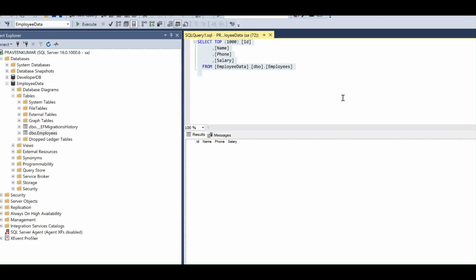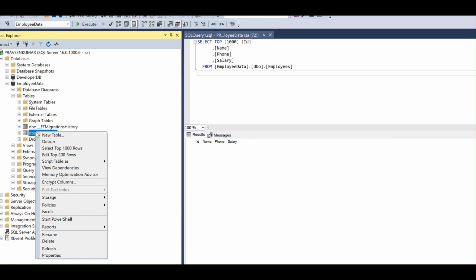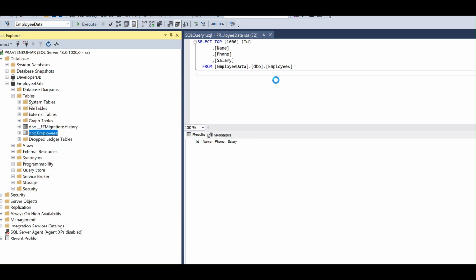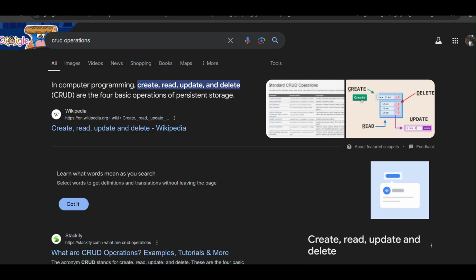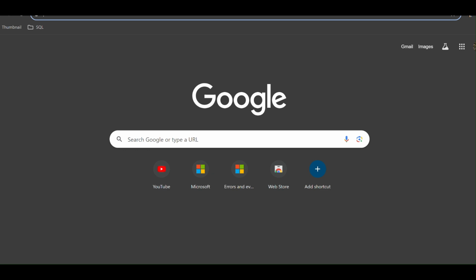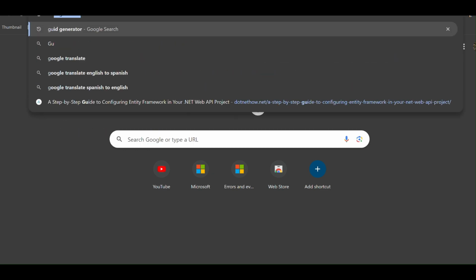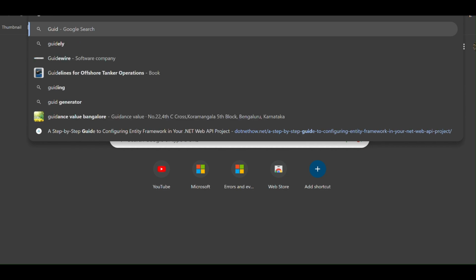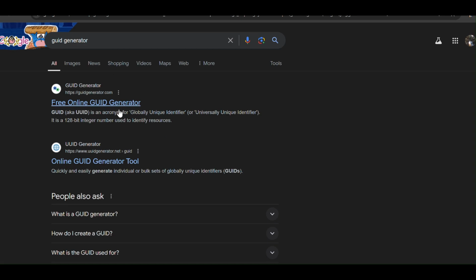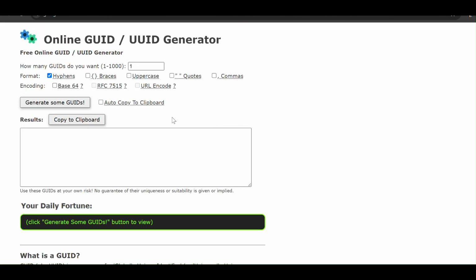So for this operation, I'll try to add some data manually. ID is a GUID. Let's go here, turn on the GUID generator, enter GUID generator, generate GUID.